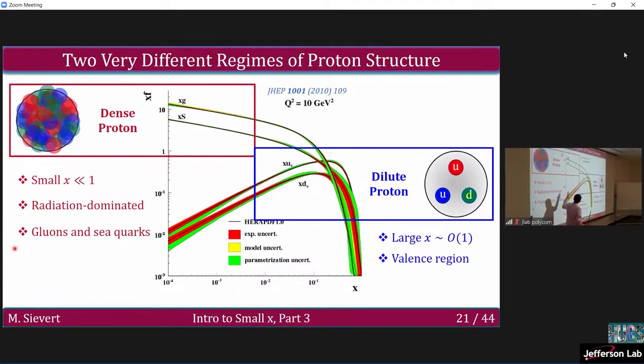This tells me that depending on where I look at the proton, I could see 2 very qualitatively different pictures. The proton at large X is a dilute system, where I can have this picture of one quark getting knocked out, and I have coherent color lensing that pulls me back towards the other quarks, and maybe that's my explanation for the Sivers function. But that explanation doesn't make any sense in the dense proton, where I've got billions and billions of gluons, and the color interactions are much more complicated.